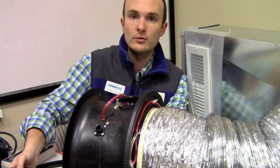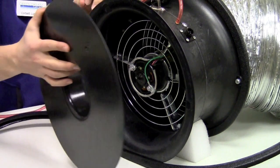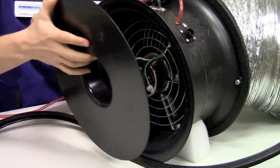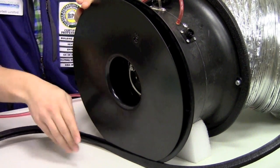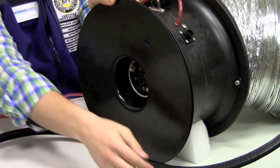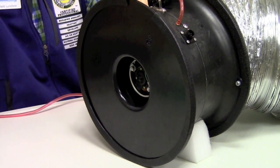Now if we want to be restricting the flow, just like we did before, we install the flow plate on the outside on the pre-fan side always. The easiest way to remember is that the flow calibration plate always faces in — this protrusion never sticks out. We always go in toward the fan. The most elegant way to attach this, by the way, is to get your attachment strip laying down flat with the fan sitting in it, then seat the plate and attach it. It's kind of a clumsy technique no matter how you look at it.